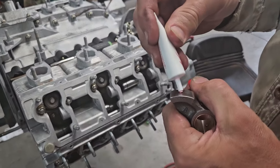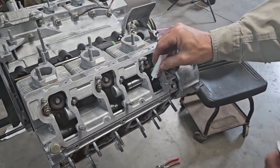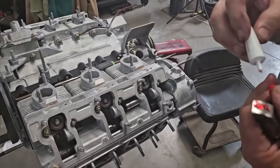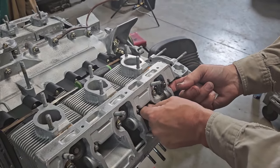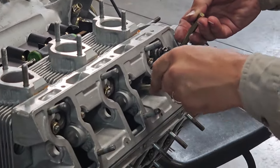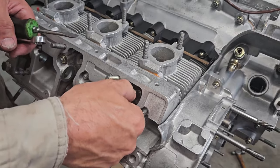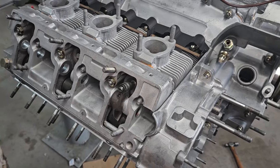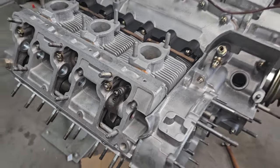So I'm just going to lube my rocker feet and a little bit on the cam lobe with webcam stuff, because this is a webcam. Okay, setting my valve clearance on number one, so we can put our Z-block on and put our timing dial gauge in and set our timing. I won't be able to set the valve clearance on number four because right now it's going to be on the camshaft lobe.